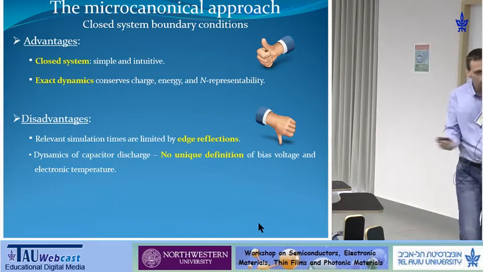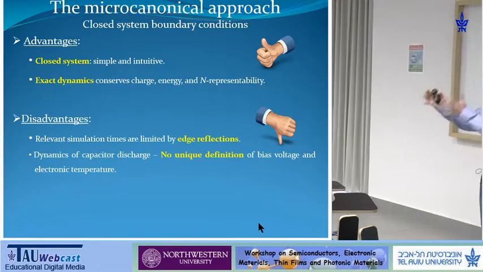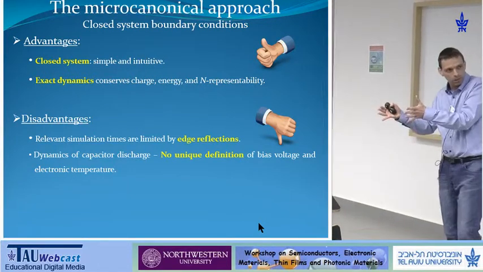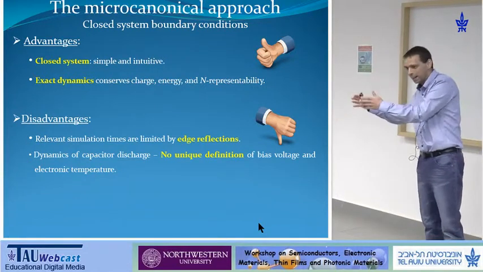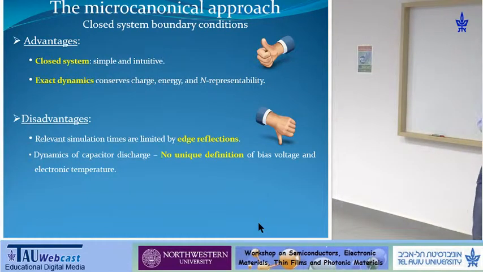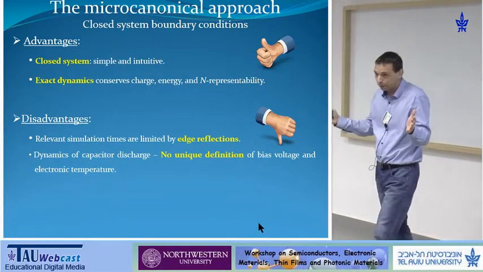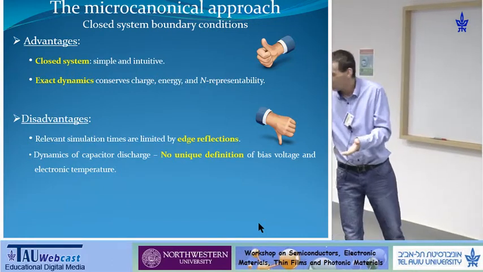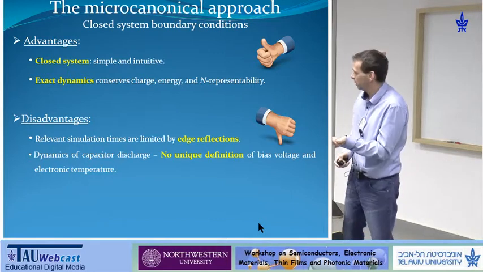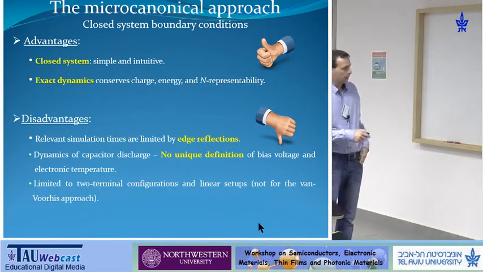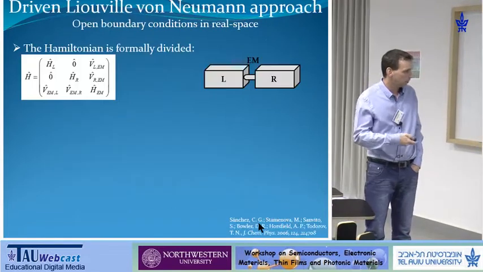So there are no boundary conditions, but the initial conditions, they do not simulate the true state that you would like to simulate. You have a discharge of a capacitor, while in a molecular electronic junction, you have a left lead, which has a chemical potential and an equilibrium Fermi Dirac distribution on one side, and you have a right lead, which has its own chemical potential, temperature, and Fermi Dirac distribution on the other side. This is completely different from a capacitor discharging. And this is a huge problem here, because the boundary conditions, or the initial conditions in this case, are wrong. Okay? And we would like to treat that. And it is limited to two terminal devices, but this is less important.